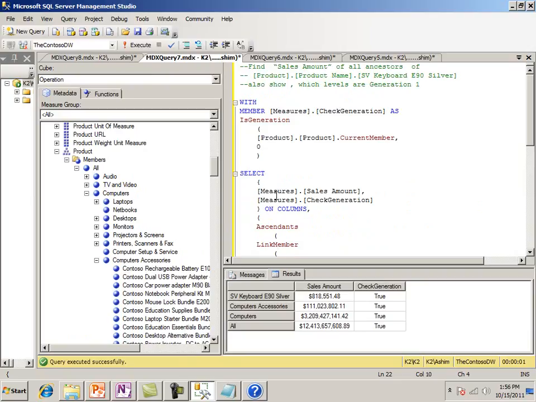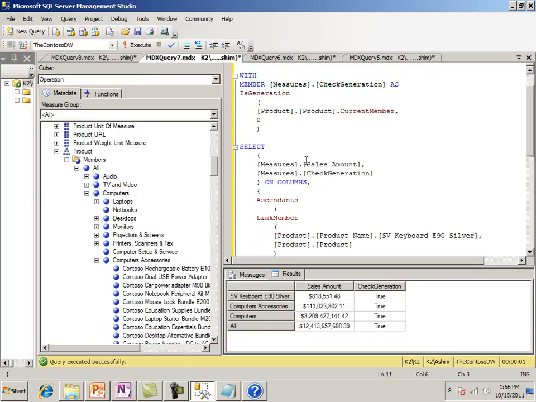So now it's very clear that all this is generation 0. 1 is computer accessories.